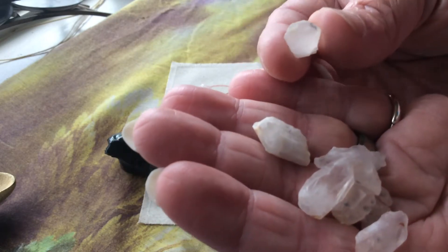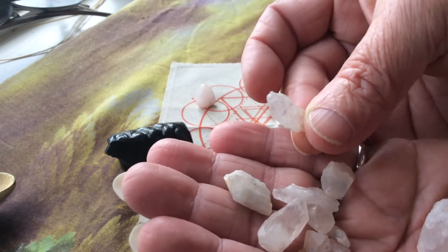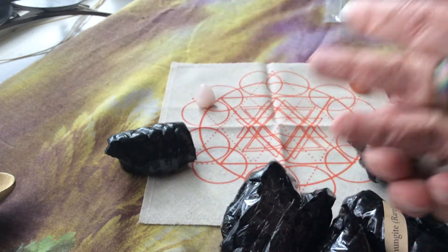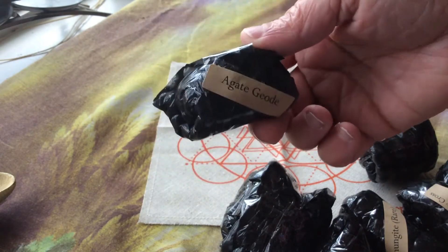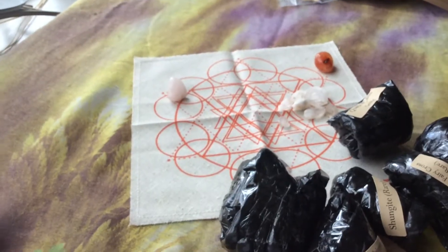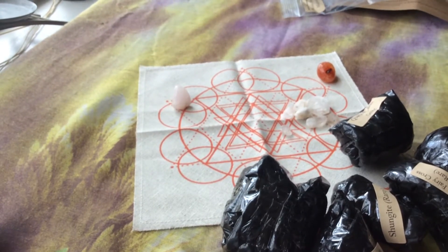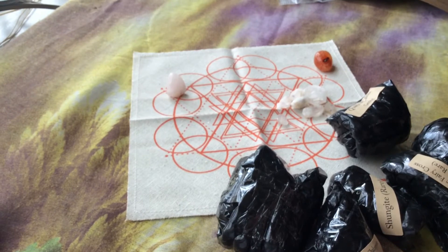If this could be magnified a little bit, which I can't do on this iPad while it's going on. There are little tiny stars in them. Okay, this one - I'm going to do it first. It's an agate geode. Let me turn on the light because I thought by the window would be plenty of light, but it doesn't seem like it. See if that helps.